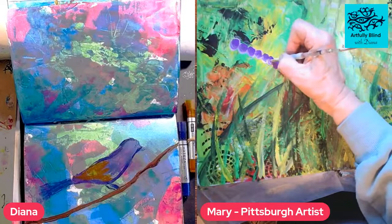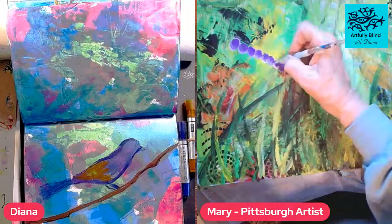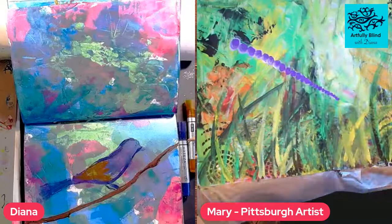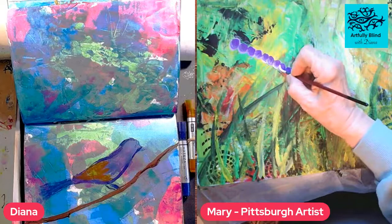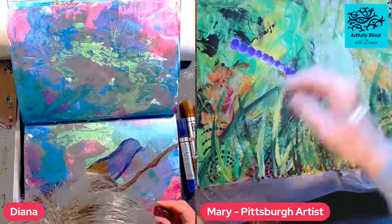People will like the ones you don't expect. I think artists should not think that this has to be exactly how I want it. I don't think an artwork has to be resolved until you have it exactly the way you want it, because there are so many times somebody else could like it. They could still like it, even if you totally didn't think it was resolved or didn't like it. Isn't that funny? That's the truth, though.